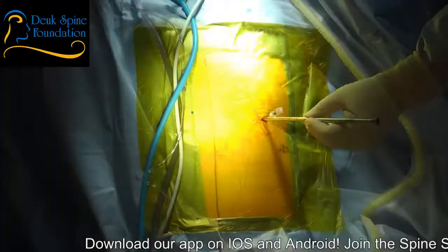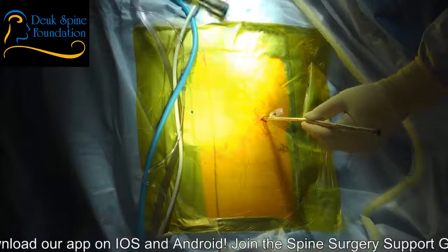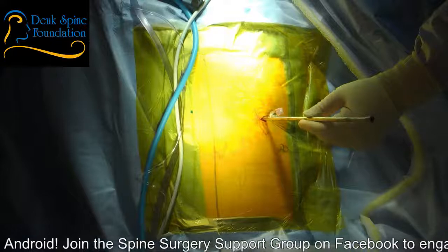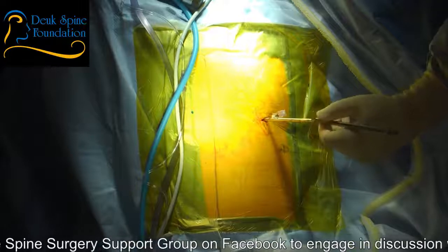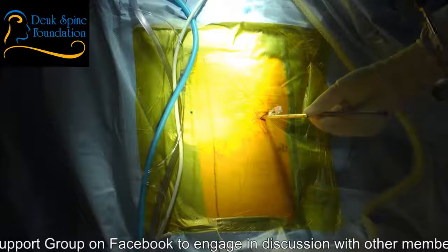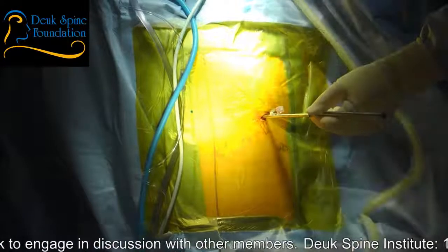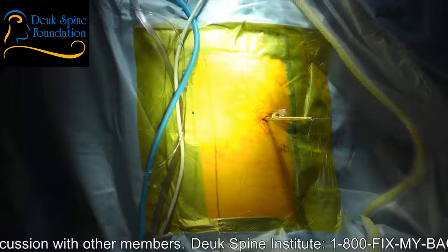And I'm going to do that using the X-ray to guide me. At this very moment that I'm pushing the disc herniation into the disc space, as I advance the dilator. Now it's important the patient's relaxed right now, which she is. She's perfect. Because if she's not relaxed, she's going to be tightening her back up, and that's going to make it even harder for me to get this dilator in. You see? But the more relaxed she is, the easier it is for me to get the dilator in.